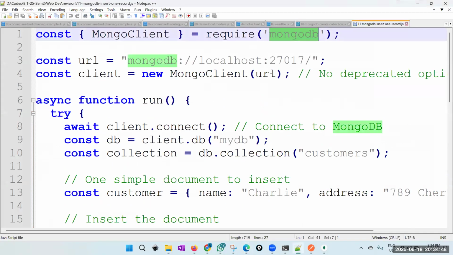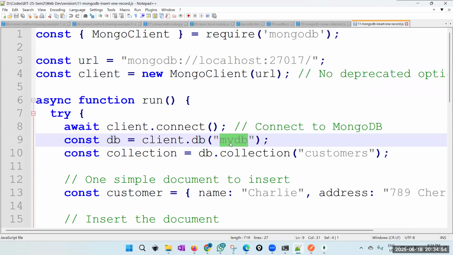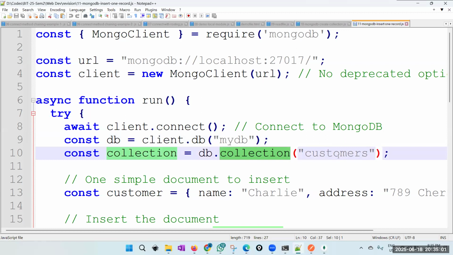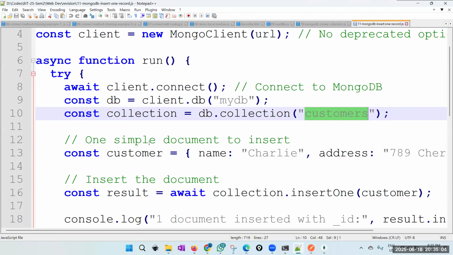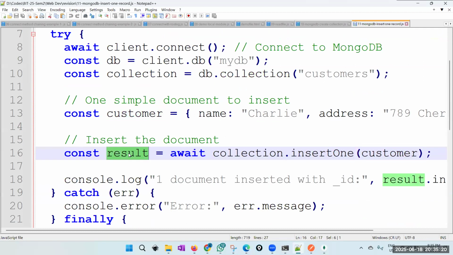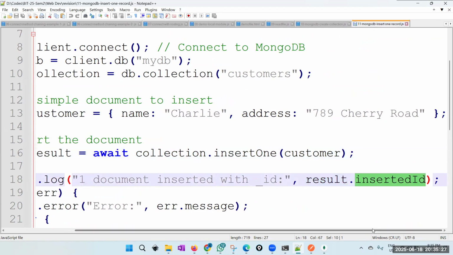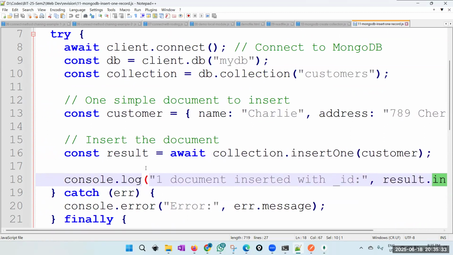Right. So again, we require MongoDB, create a client, we connect and switch to MyDB. If the database is there, that's it. So then we set our focus to the customers collection, and to that collection we are inserting this particular JSON object. There's a method called insertOne. To that, we are sending this JSON object, right? So then you get the result. The result has the object ID, because the object ID is generated by MongoDB. If sometimes you need the resulting object ID, we can log it.